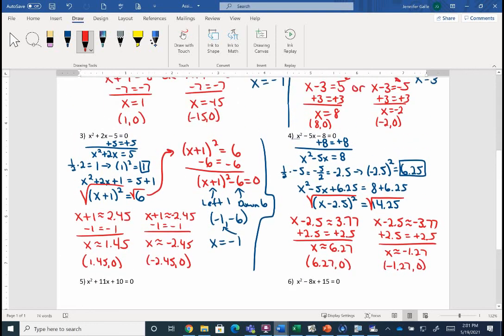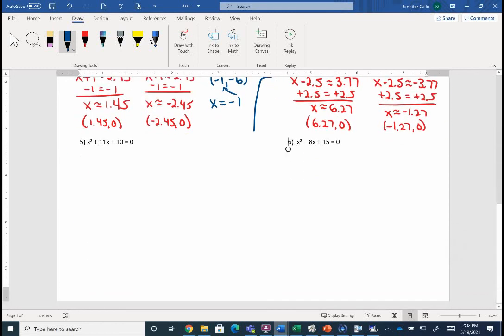Now we're kind of out of space on this one, at least I ran out of space. To change this, I'm going to pop up here where I have a little bit of space. Maybe you need to grab a piece of scrap paper. Changing it to vertex form, I'm going to subtract the 14.25 to the other side. I don't have room to show that. To get the vertex, the negative 2.5 is going to move to the right. Negative 14.25 is going to move down. Axis of symmetry, we're going to have x equals, and it's the x value at the vertex.